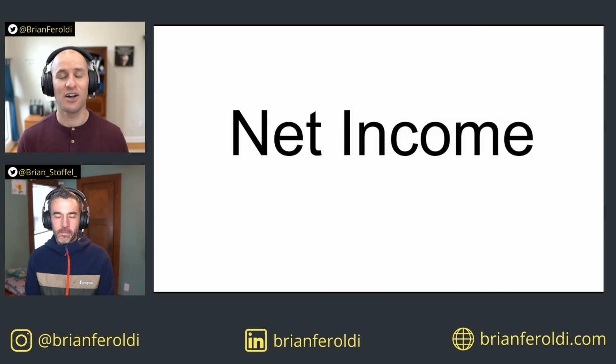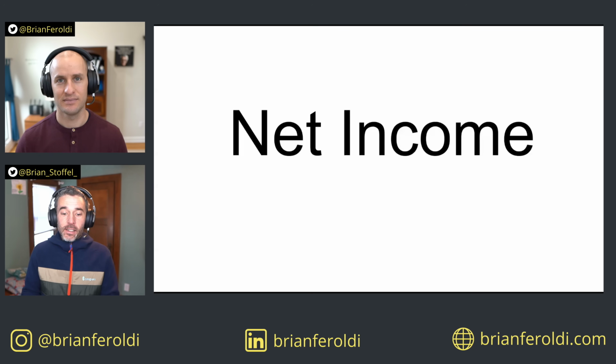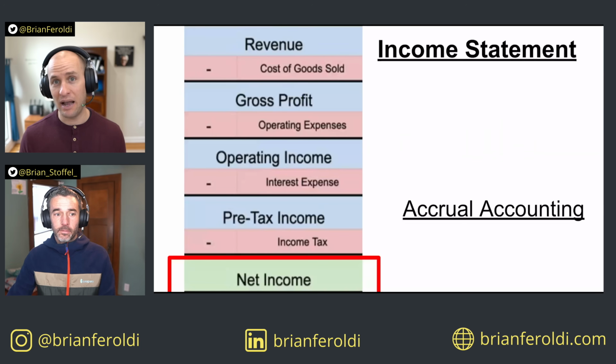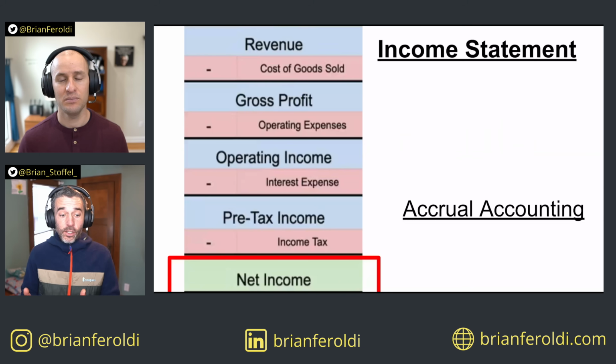All right, Brian, let's start off with some very basic definitions. What is net income? Well, net income is the profit that remains after all expenses and costs have been subtracted from your revenue. Net income is found by looking at the very bottom line on the income statement. Now, it's important to note that the income statement uses accrual accounting. What does that mean? Well, it's a way of accounting that allows a company to record revenue before receiving payment for goods or services sold, or expenses are recorded as incurred before the company has paid for them.